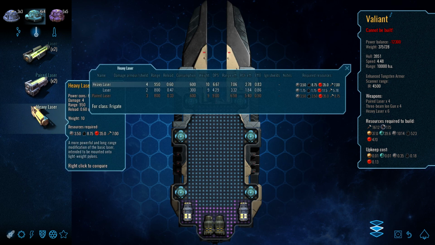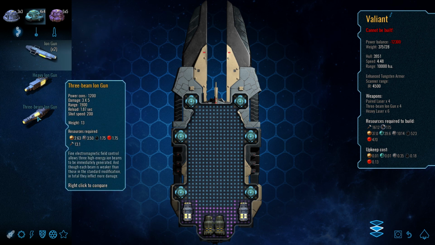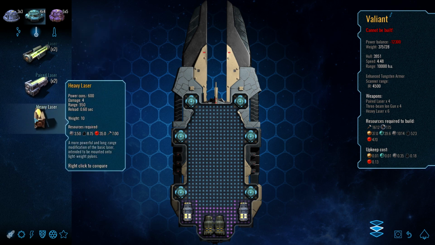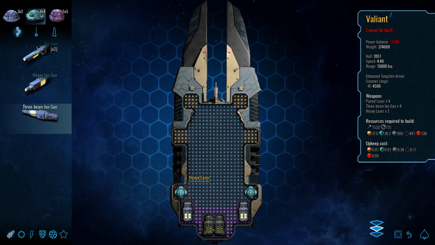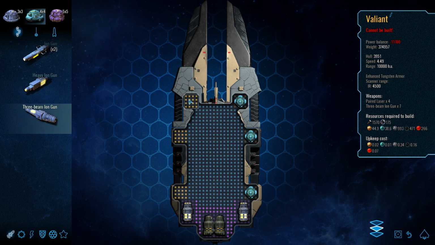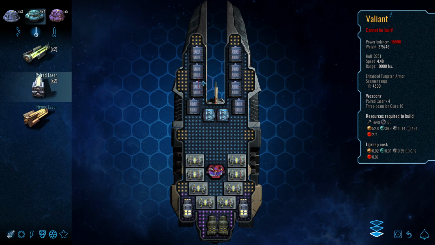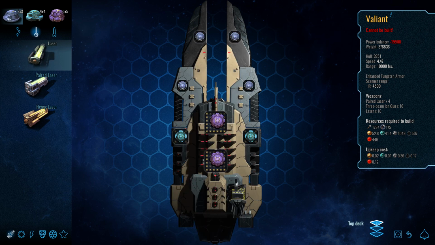How do we get on? So the heavy lasers do damage per second 6.6, whereas if we go to these 3 beam ion guns, damage per second 8.4. And what's the range? The range is 1900, whereas the heavy lasers 950. Tell you what, let's go with batteries of these 3 beam ion guns then. And in the lower decks, we will then just go with some small paired laser batteries, to see off fighter craft and the like. So that is all of the turret spaces taken up.